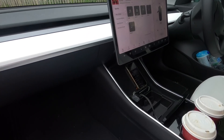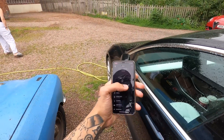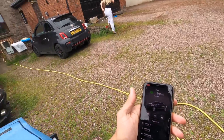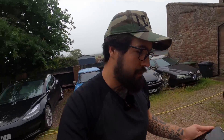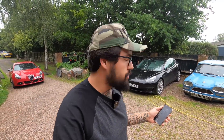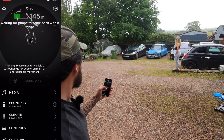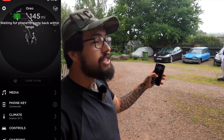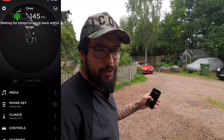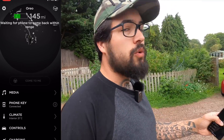Does that still work in software version 2020.2018.1? Holly's phone is down there connected to my car. We've locked the car, and previously if you went further than six meters it wouldn't drive at all. We've gone all the way over and pressed Come to Me — but on the phone it says 'waiting for phone to come back in range.' So they fixed it. Tesla actually saw the video and patched the bug.